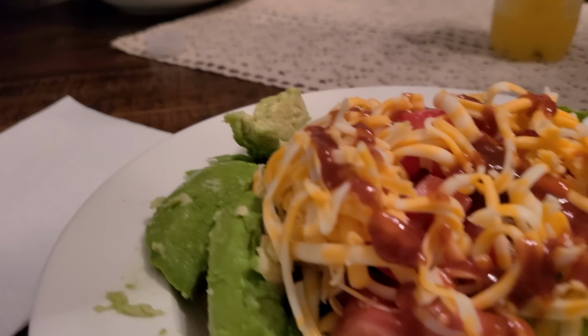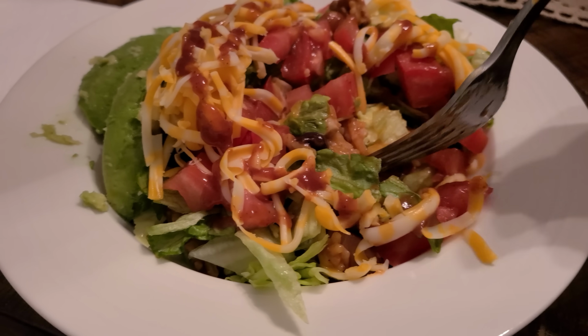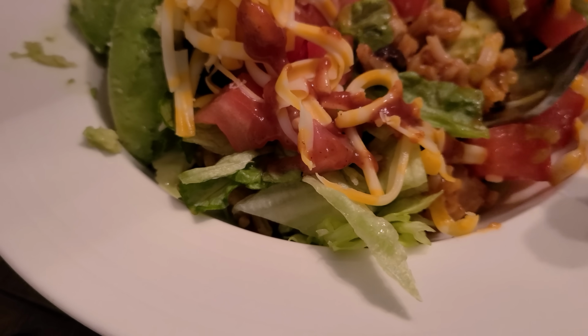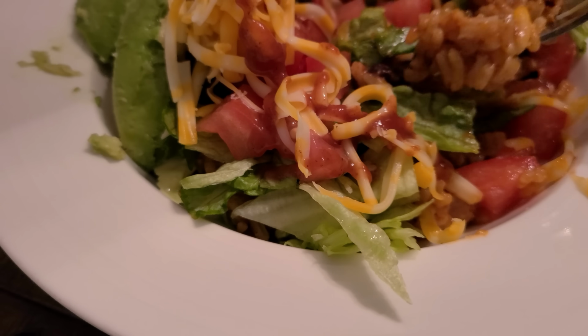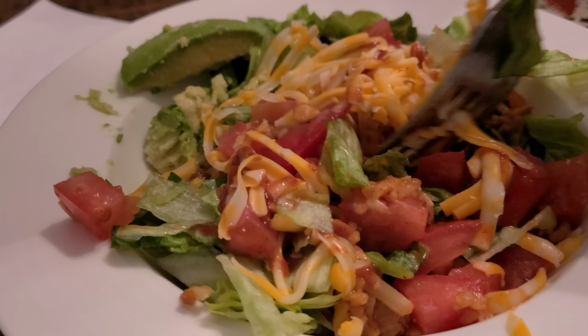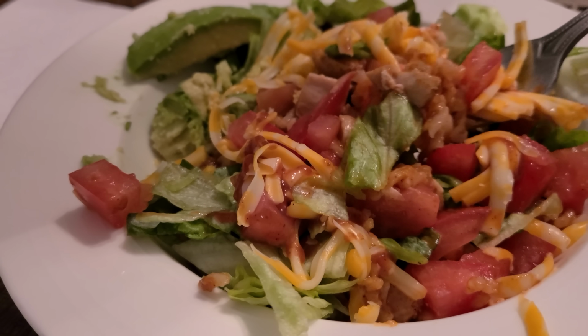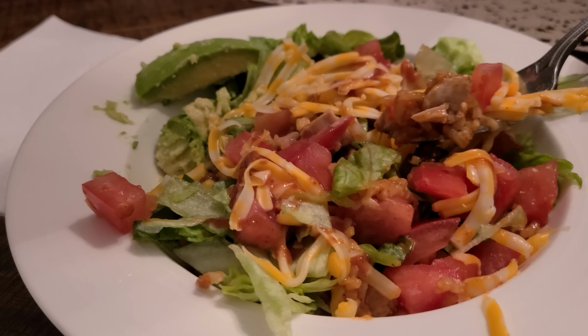I'm going to give this a shot. Okay, Josée, this is amazing. That rhymed. Okay, Josée, this is amazing. Oh my goodness, we really like this. I love how simple this was, how quick it is to put together, and it's a great twist on taco night. I know it doesn't look like I've eaten a lot, but I've had a good many bites, and at this point, Steven and I both agree this is better than eating at Chipotle. And we love Chipotle, but this is even better, isn't it, babe?